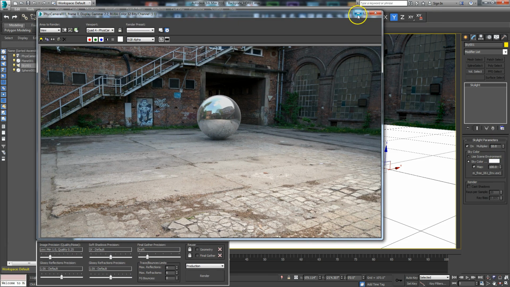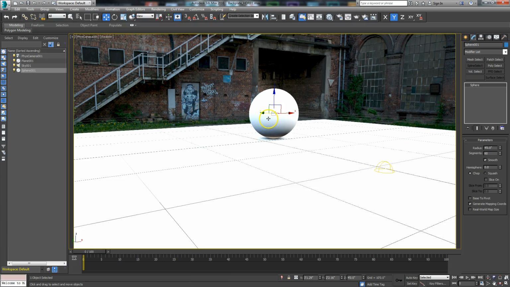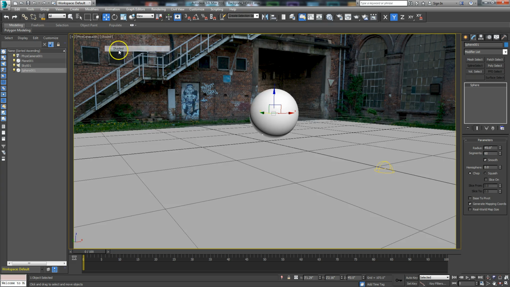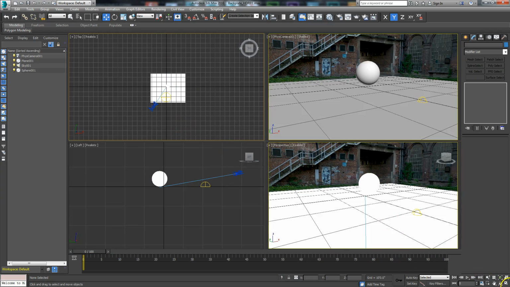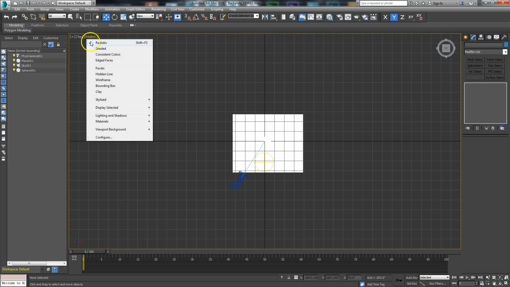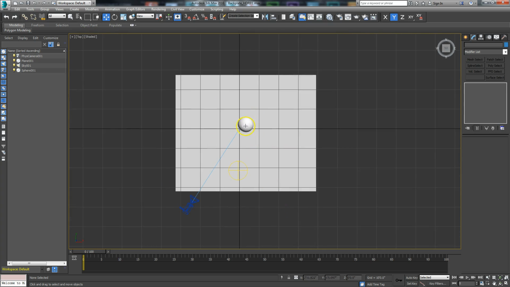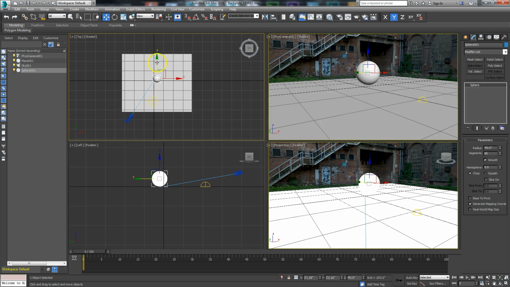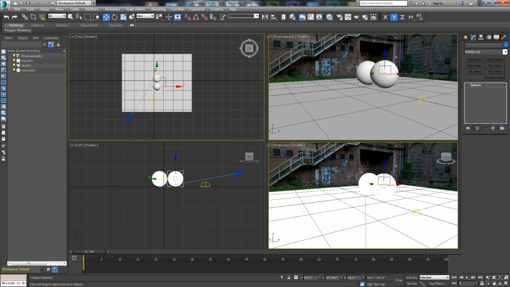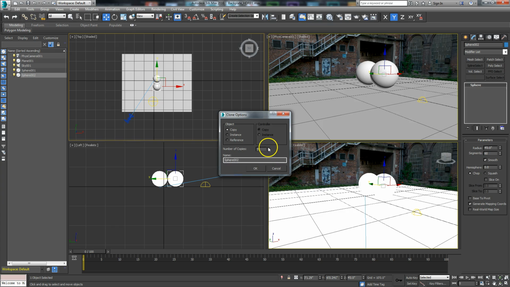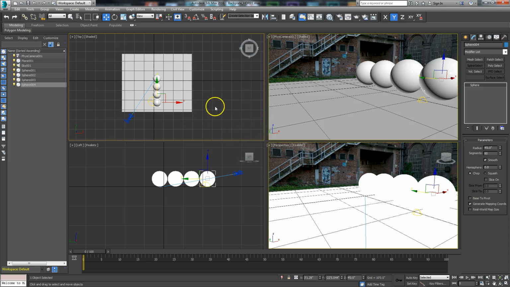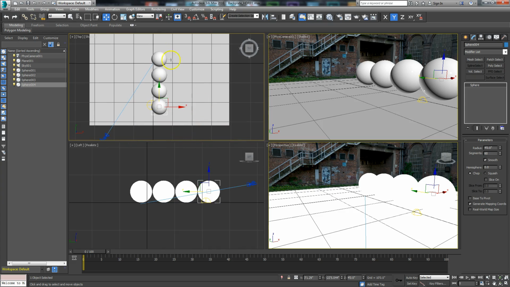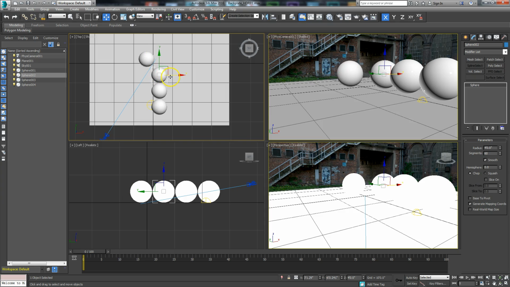All right, I'm going to put some different materials in here now so we can see how different things are reacting with this. Let's go in here, and I'm going to turn off realistic, just shaded. And I'm going to make a copy, and let's make 4. We'll go maybe here.